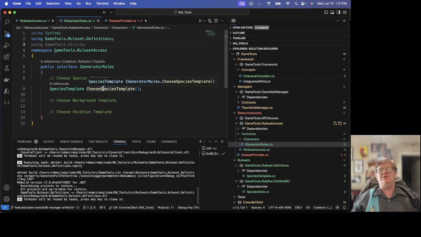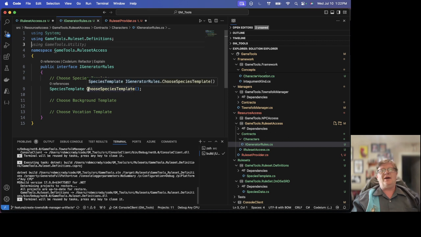Now, how do we want to choose a species template? Well, we could publish the count of the species that are exposed by a particular rule set, or we could pass in our number generator, or we could do something else, or we could pass in the name of a species.